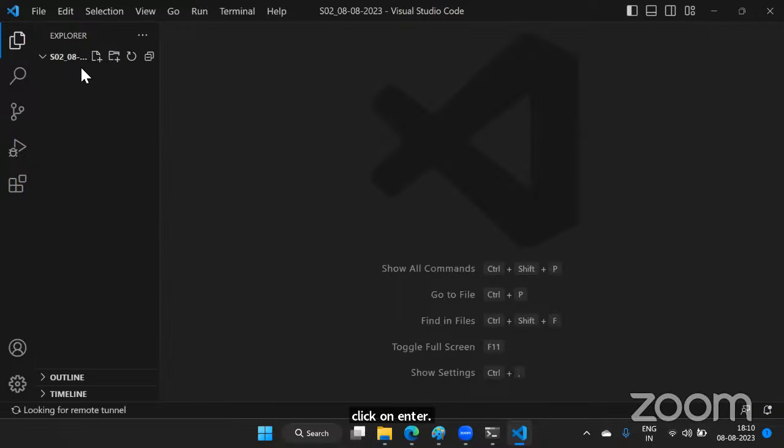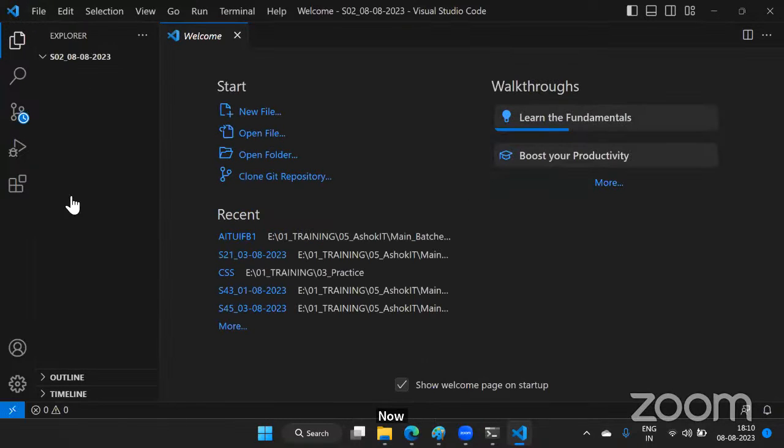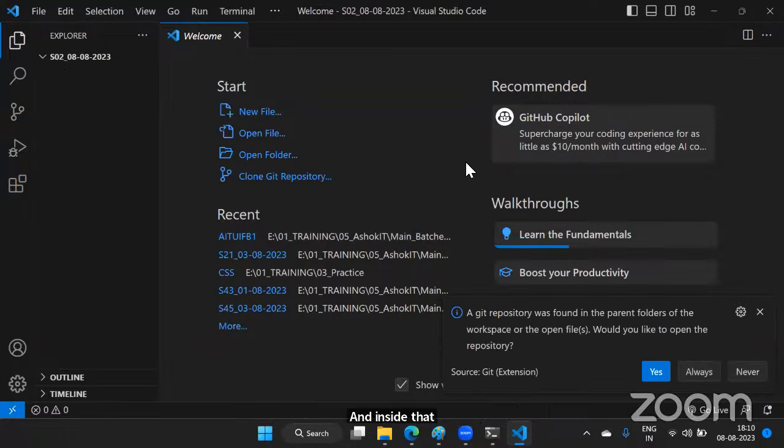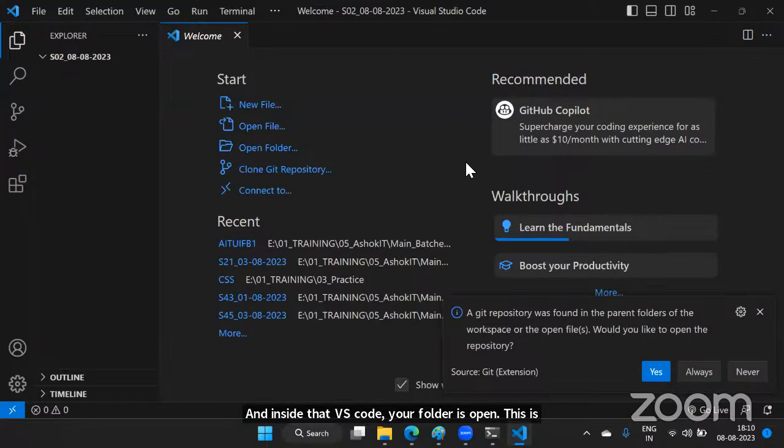Now see, your VS Code will open, and inside that VS Code, your folder is open. This is one way to open your folder in VS Code. Let me show it one more time.